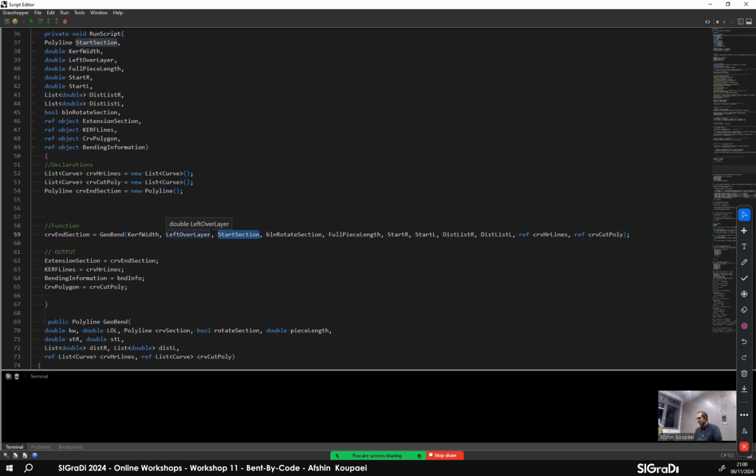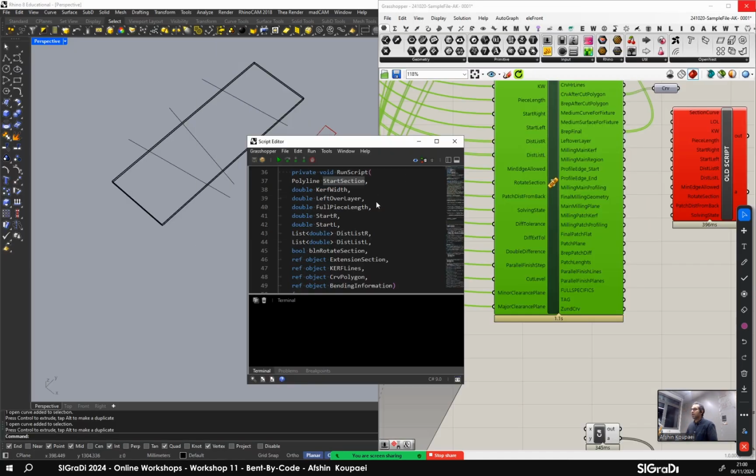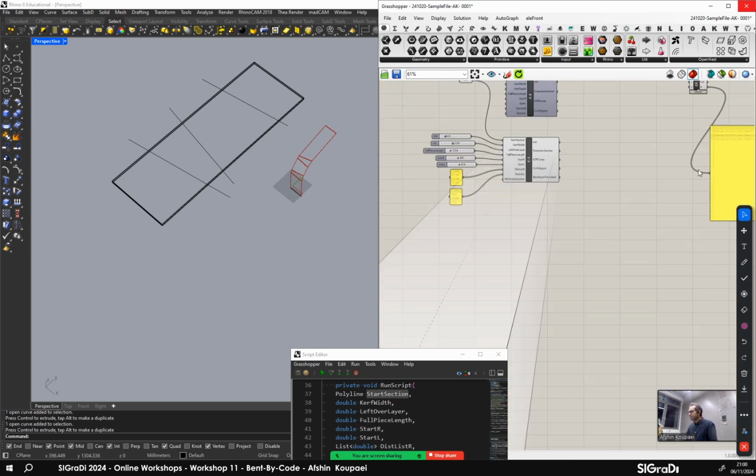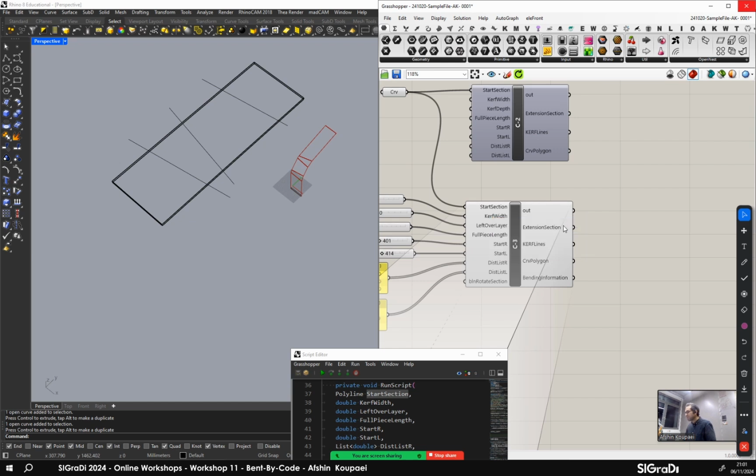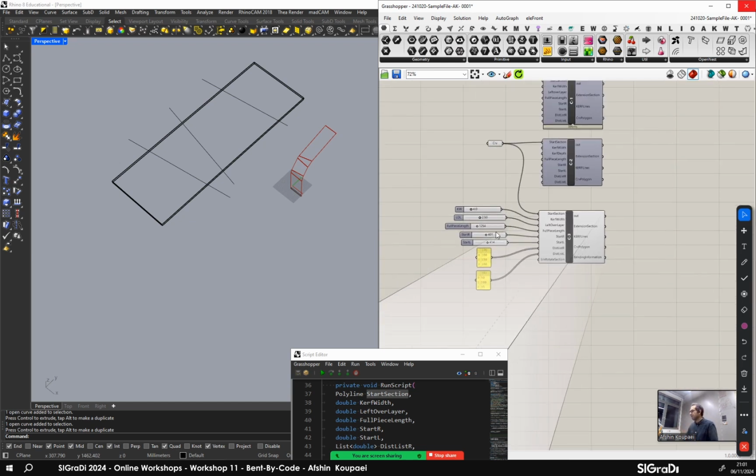I never used it later, but that was the motivation to see what I want as output: something that I can input into the next one. The main thing that I need as an input of the next one. And as you see here, the main input of each element, all of them can change. But the input that has to change is from start section to extension section on this sort of code that I wrote. Everything else can repeat.